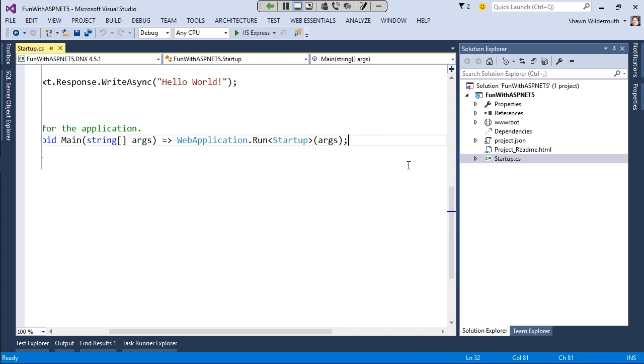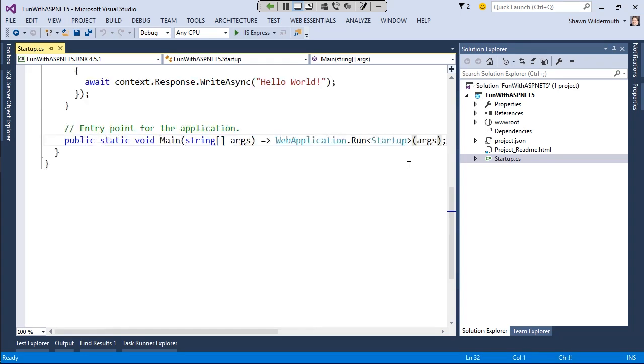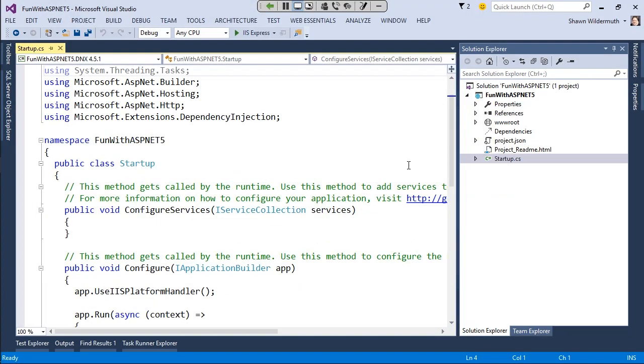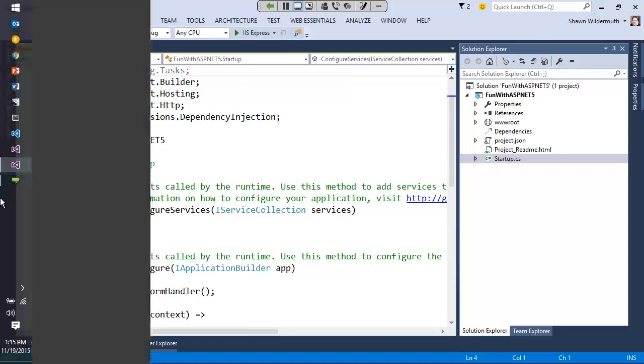But this is saying go ahead and start up a web application and then start it up by using our class here. The purpose of the startup class is literally to do the startup. It's registering services and setting up middleware. It's doing all the wiring up of your application. This doesn't happen on every request. This happens as the server gets started up, so that as requests come in, they're going to be served by the runtime that's set up by the startup.